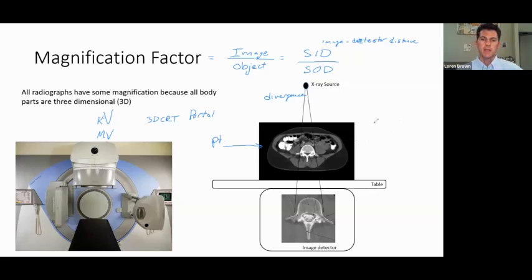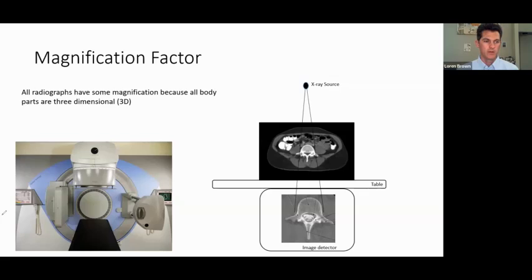Sometimes we're faced with looking at a two-dimensional image of a three-dimensional person, and we need to be able to look at it and interpret. Maybe I have a profile of two limbs, and I have to decide which one is the affected limb. Say I'm treating a right femur, I'm taking a portal image of it and both femurs are right side by side, I have to decide which one I'm actually trying to locate. By understanding magnification factor, you're going to be able to localize the actual femur you're dealing with. So stay tuned. I'm going to erase this and move on.